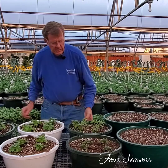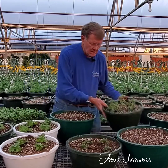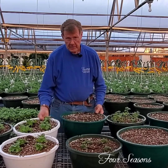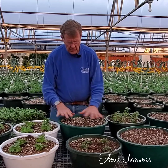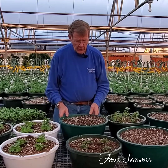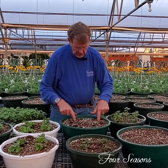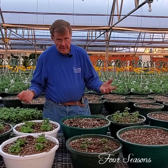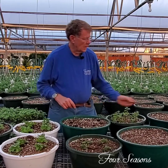Now, lots of people love Calibrachoas. This is a 14-inch basket, which has twice the volume of a 12-inch basket. Even though there's only a two-inch difference in width, it holds a tremendous amount more soil. What I failed to mention is that all these baskets full of soil have polymer in them — the same polymer you find in baby diapers — and it really holds a lot of moisture. It's a great additive to the soil.